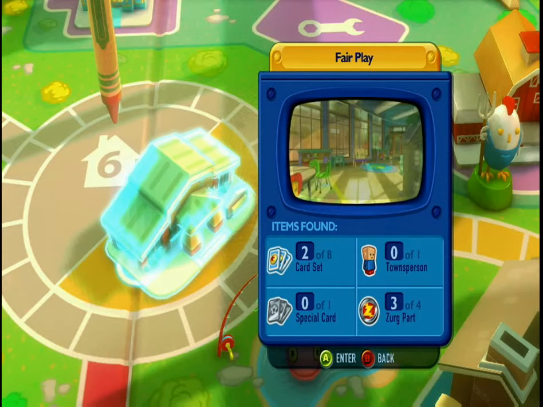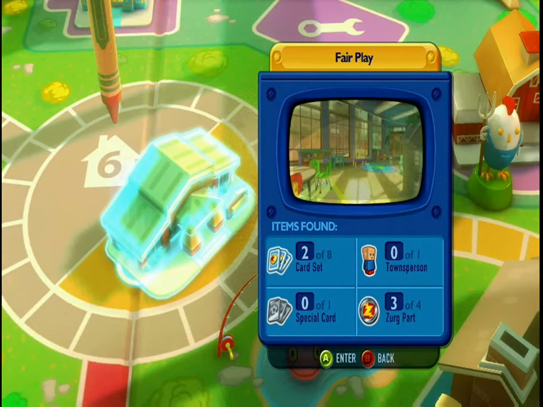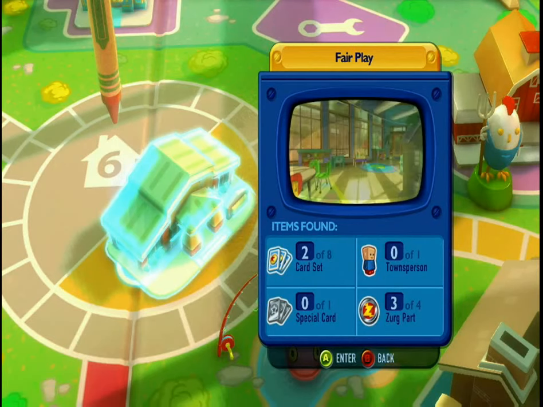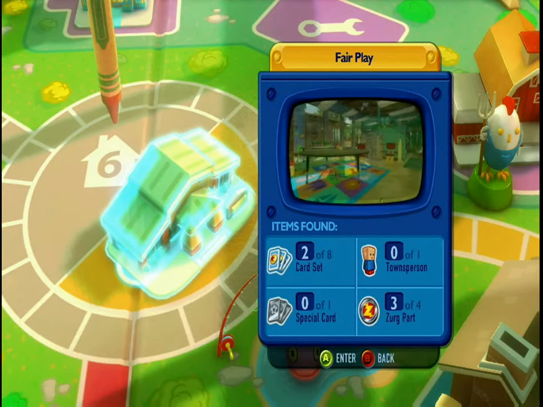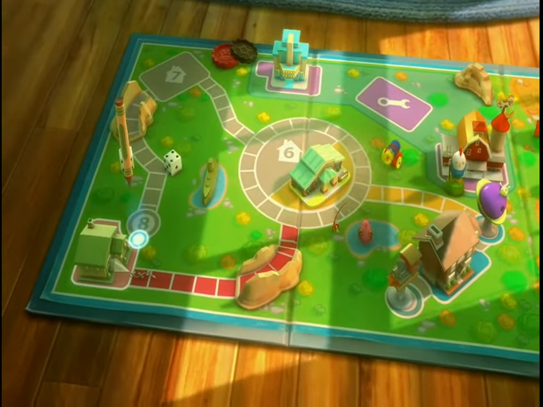As you can see, we only got 2 of the 8 cards in Sunnyside. That's alright, though. How come I never knew there was a fishing pond in town? We'll get the rest of them later. So, in our next episode, we'll cover Bonnie's house.